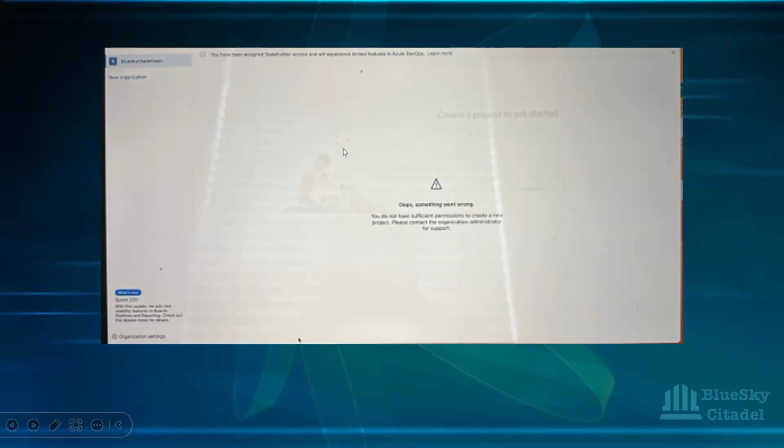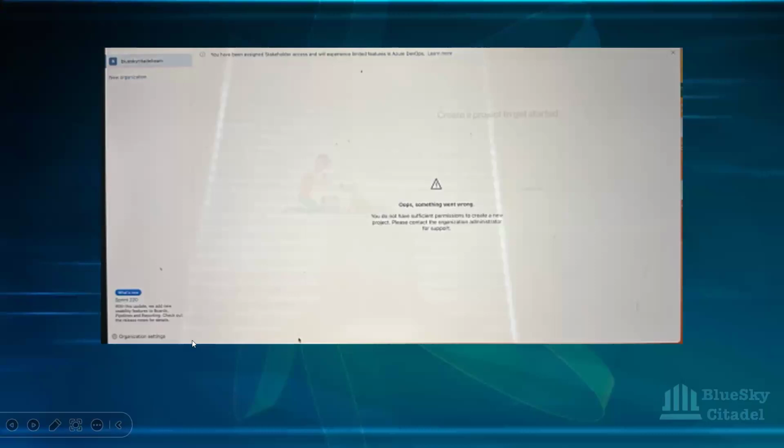Now, the reason you're seeing this message is that you've not been put on any project board yet, because that will be done by your Scrum Masters. And that's why we're having this session, so that we teach them how to create the board, how to add members and everything onto it. So if you're seeing this when you've clicked on the Join now button and you've gotten to this stage, don't worry, you've done the right thing and you're in the right place. Again, don't panic, and don't bombard admin with questions of, oh, why am I seeing this. It's the right thing for you. Why you're seeing this, like I said, is because you're not on the project board yet. You've not been added to any project board yet.